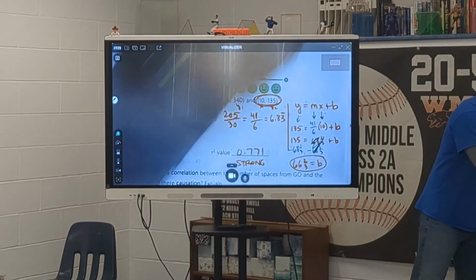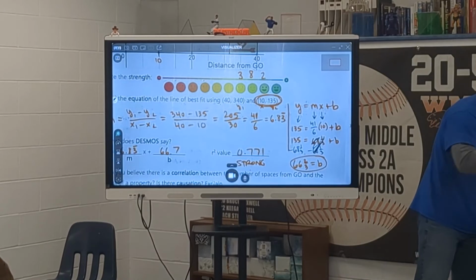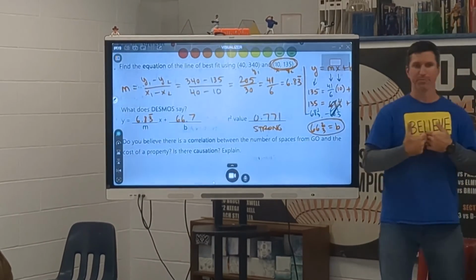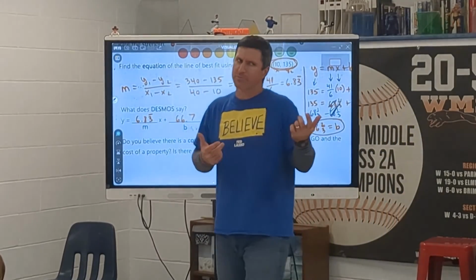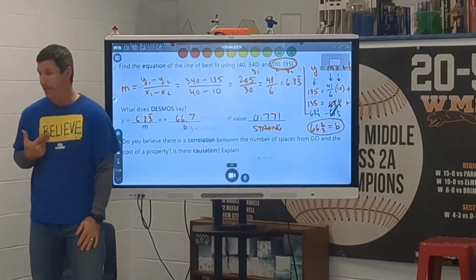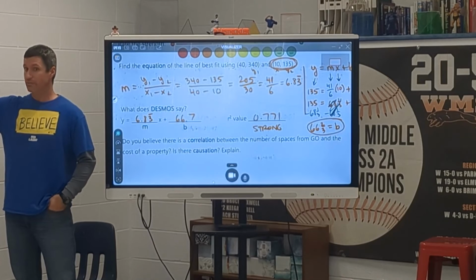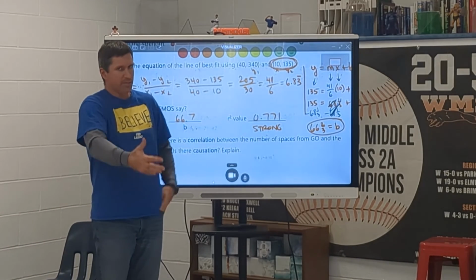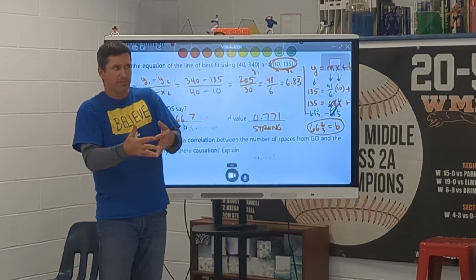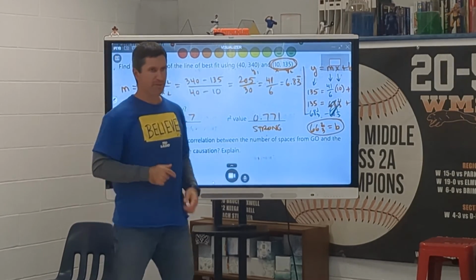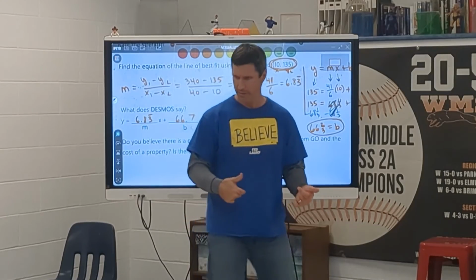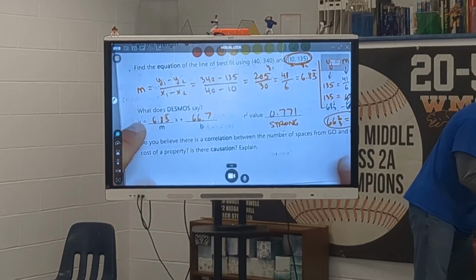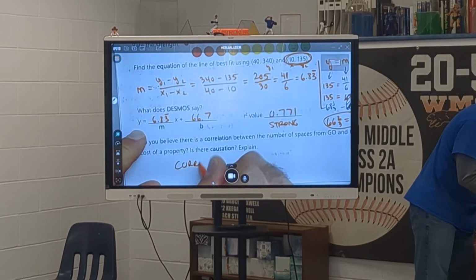Okay, last thing to wrap this up. Do you believe there is a correlation? Look, I got the word believe on my shirt. Do you believe there's one? Well, here's what you have to do. Take the belief out of it. If it's strong, say yes. Mathematically, there is a correlation because there's a connection between the distance you travel and the cost of the properties. There are some outliers, the railroads, the utilities, and that's fine. So I'm going to say yes to correlation. How about causation?